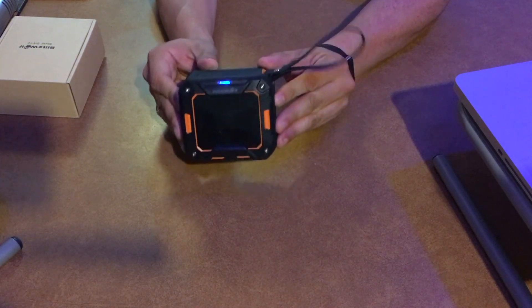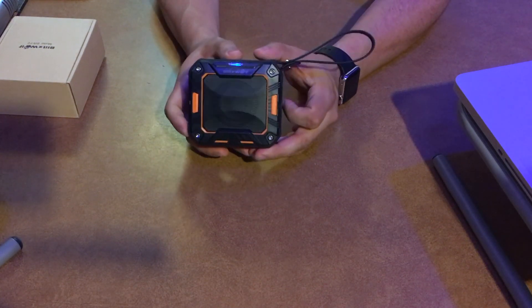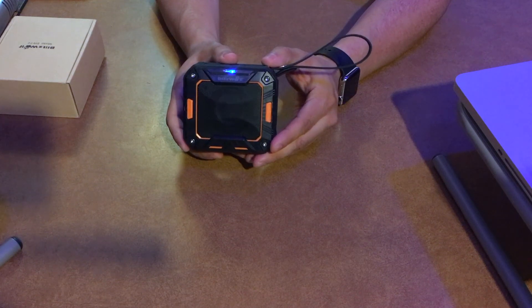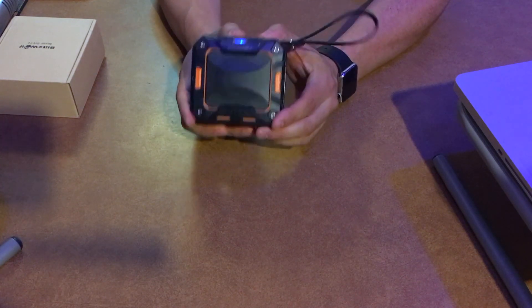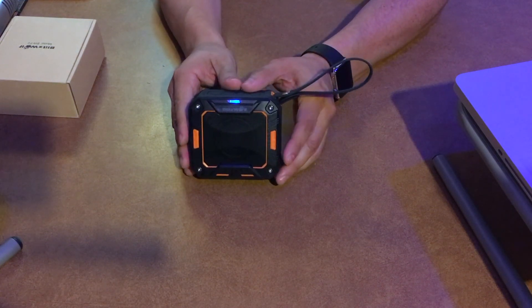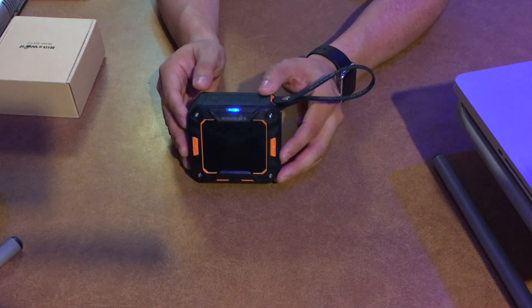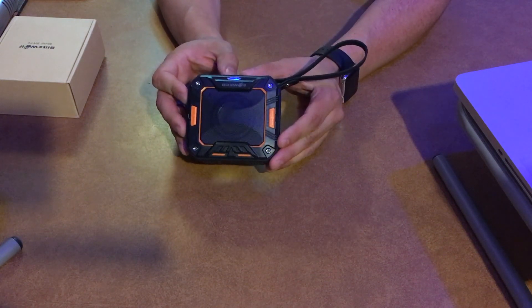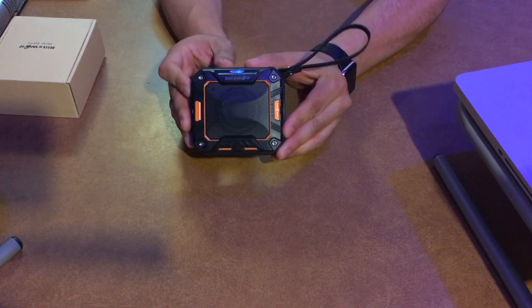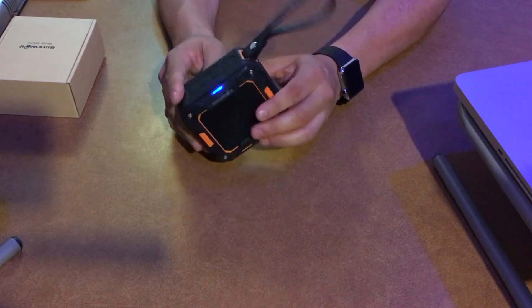For $27 on Amazon, I say this is a definite buy. I would definitely get one for myself. And again, Christmas is around the corner — perfect stocking stuffer. It's also perfect for those who aren't too careful with their devices and may accidentally get some water on them. This will survive. At $27, you can't go wrong — this is a really great device.